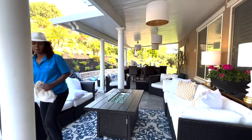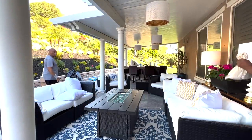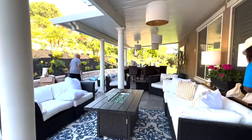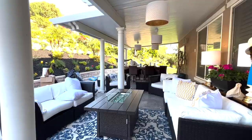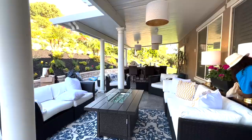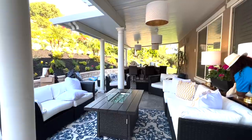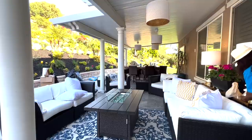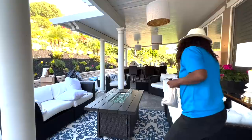I get asked a lot, why do I place indoor lamps outside? One of the reasons is because I want to create that indoor living room feel, but outdoors. And that's a great tip. Bring in things that you would ordinarily have indoors, outdoors. So what you see now is I'm placing sandbags and tying them around the lamp so that if there's bad weather, the lamp will not fall over, and it weighs down the lamp. That's a great tip. You guys can do the same thing.